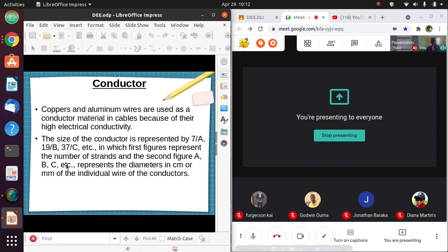The second letter is used to denote the size, the diameter of that individual strand in that cable.